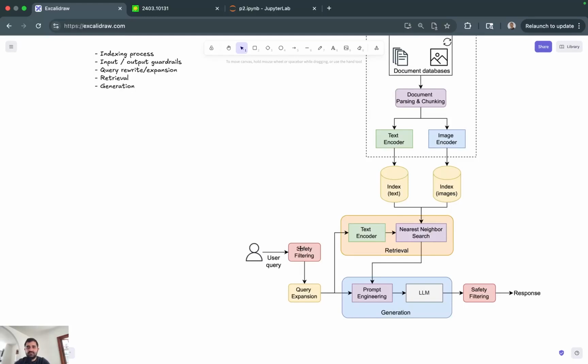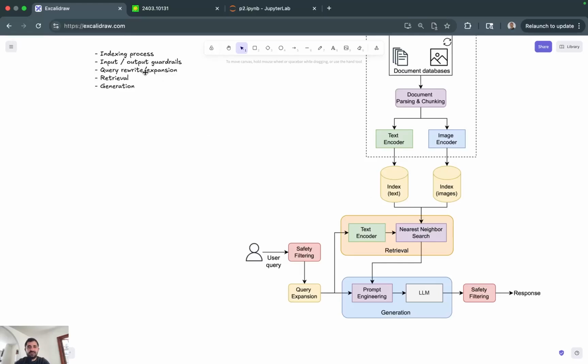Similarly, if the request is safe, but somehow the output is not safe, or it's biased, for instance, the output guardrails or safety filtering would discard it and not show the final response to the user. So these are these two components.